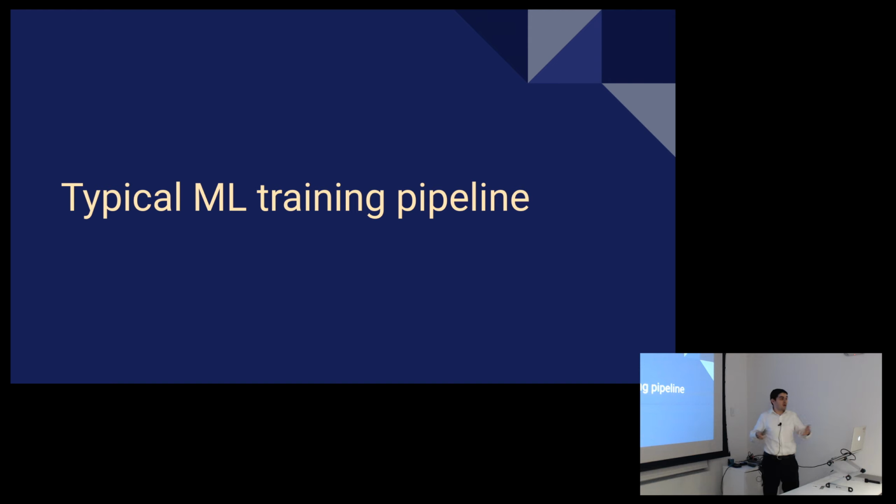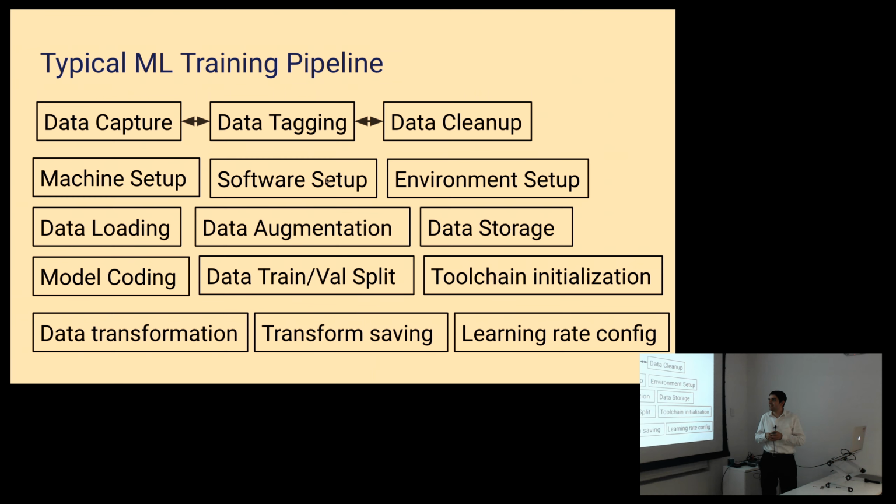Now, where did that model come from? How did it get trained? Am I doing okay on time, by the way? Am I speeding through? But how did it get trained? Where did it come from? So this is a typical machine learning training pipeline. At some point, I got tired of drawing all the lines in here. So there's lines all throughout here.